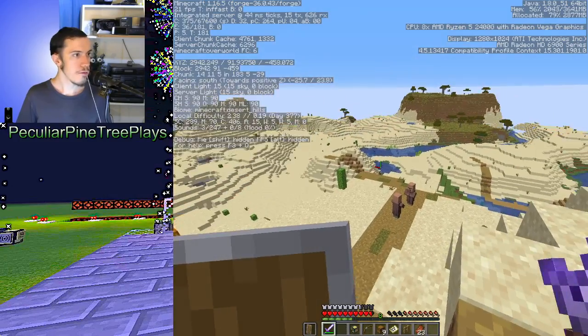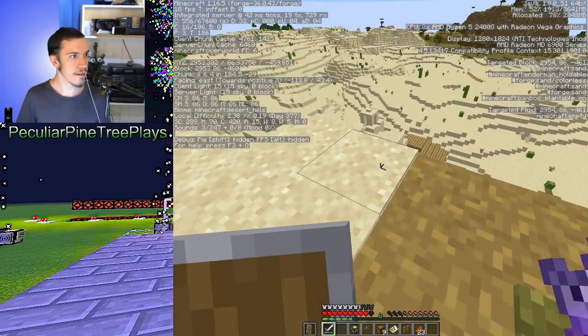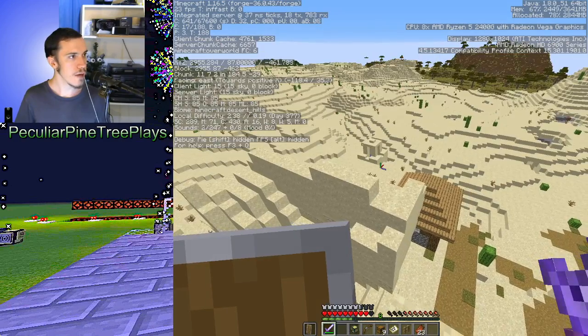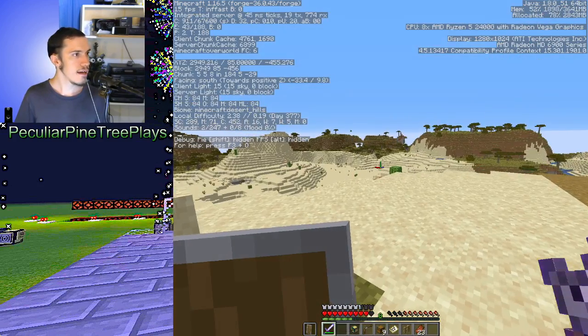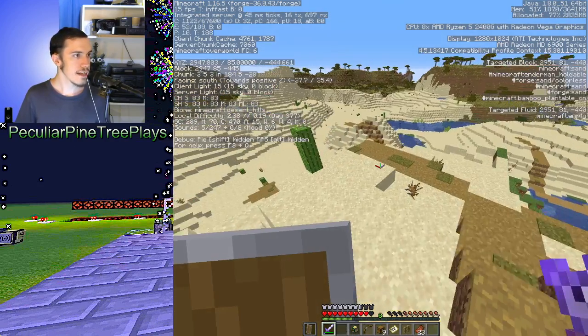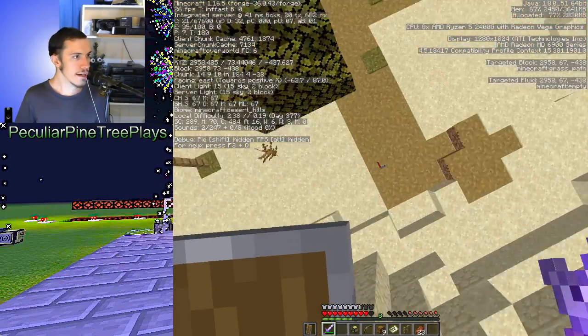Okay, what do we see, though? That's the next question, because over here there might be something. I thought I saw... Aha, there's another house. And a well. House and a well. And a bunch of path. And nothing within rendered so far. We're still loading chunks.